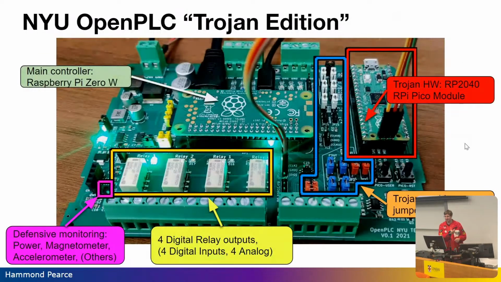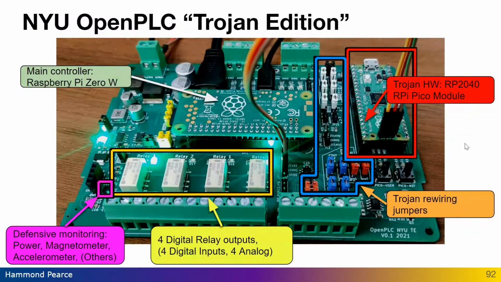Here's the piece of hardware that we developed. It was imitating an industrial controller, and the Raspberry Pi sat in the middle of it. And we had this comically large Trojan, which was just an entire Raspberry Pi Pico that we would plug into the board, and if it was there, you had a hardware Trojan, and if it wasn't, you didn't. So obviously it wasn't passing the visual test. But we got the student to remote into the boards, so they were just connected via SSH, and they had to work out if there was a Trojan or not.